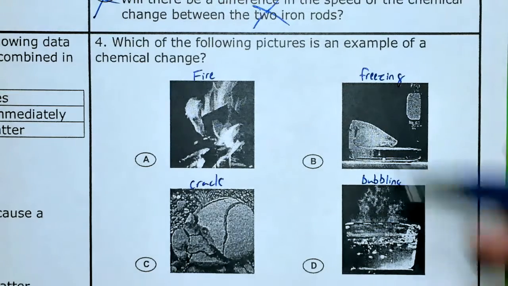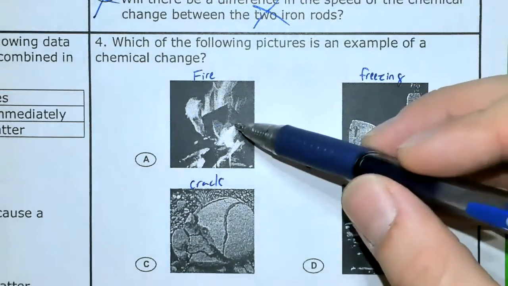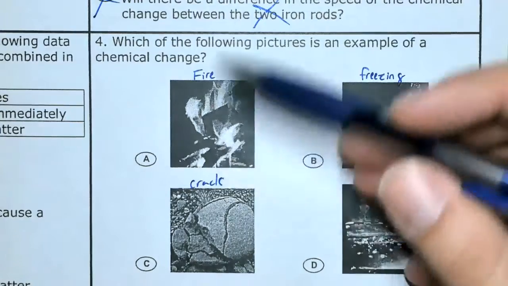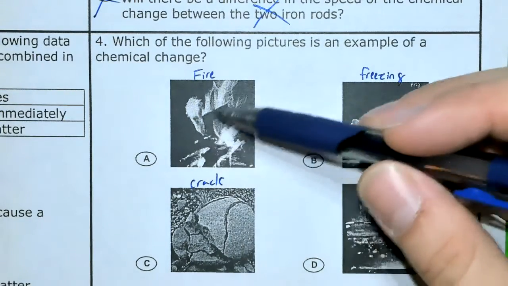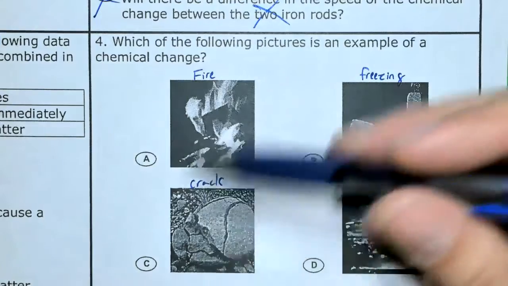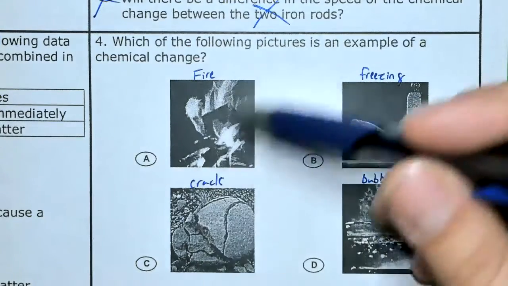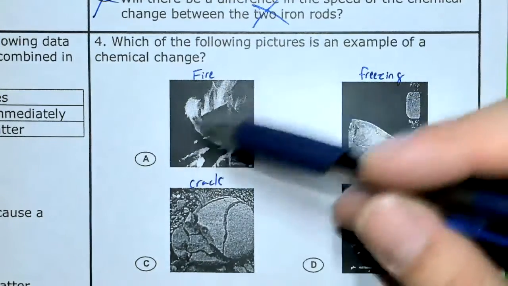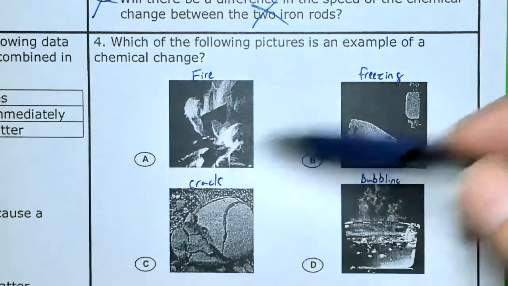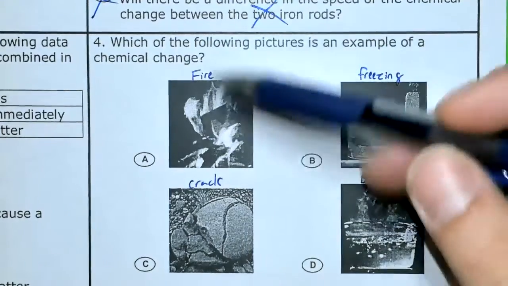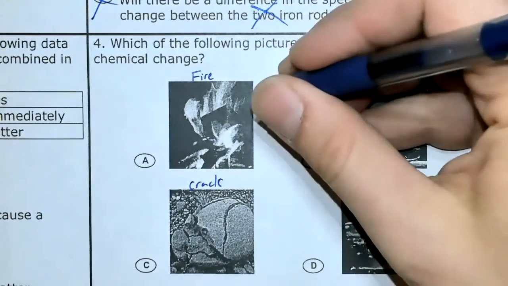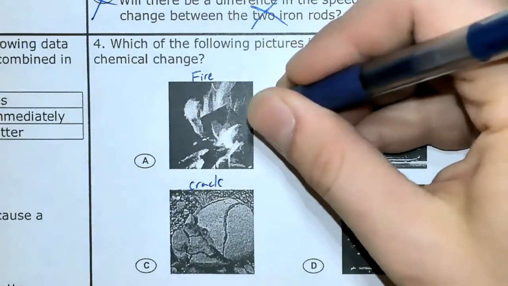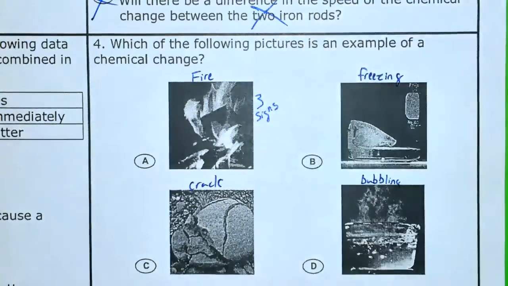So first, let's go through fire. Well, when we have this fire burning, we can see light being produced. That's a sign of a chemical change. We can see that this wood is being turned into ash and smoke. You're not going to be able to get that wood back. So you have a clear substance changed as well. And we have an obvious temperature change. It's going to get very hot in there as well, okay? So right here, I can see a few different signs. Let's just say 3 different signs of a chemical change.